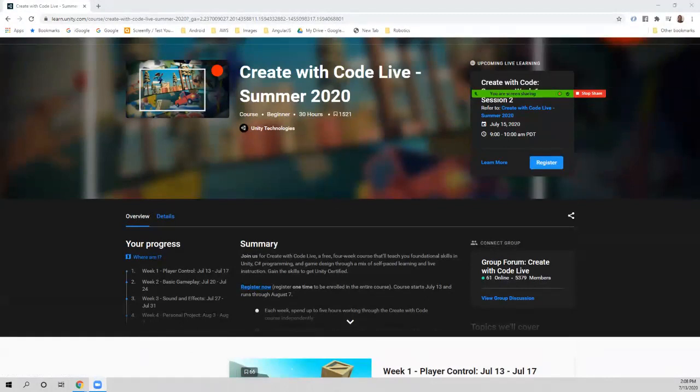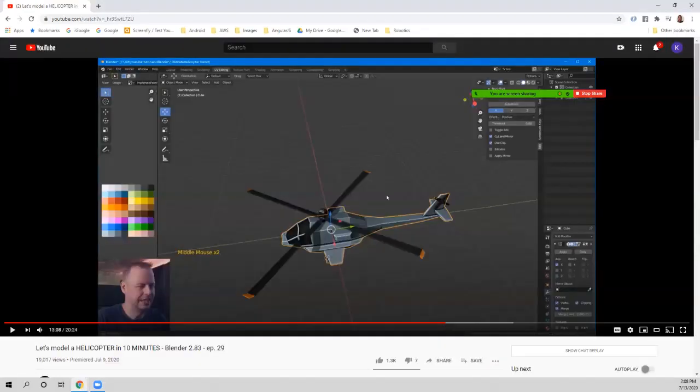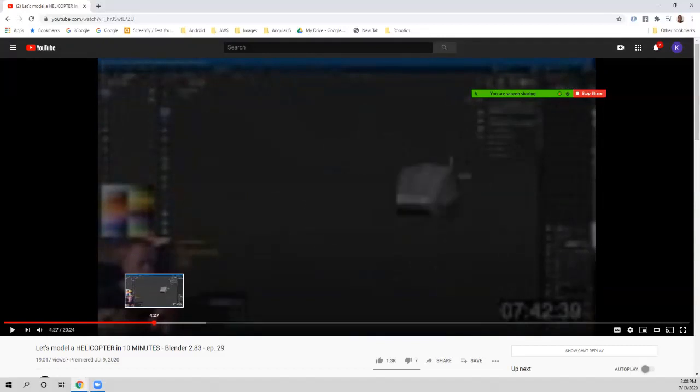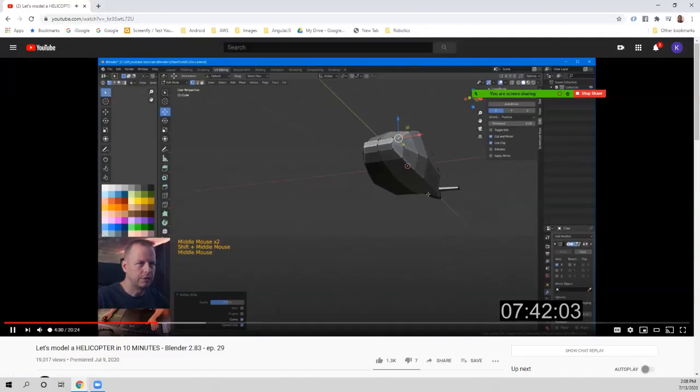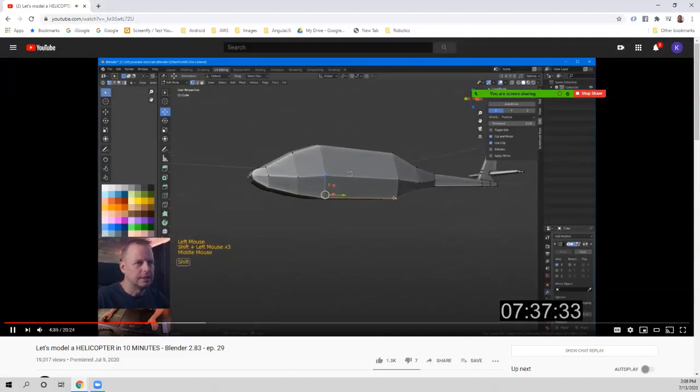And what I was trying to show you just now, which I thought I was sharing, I'm going to backtrack a little bit and share this again. I thought I was sharing this, but I guess not. Okay, I guess that's roughly the shape of a helicopter. It's a gentleman actually doing what we're going to do next week.